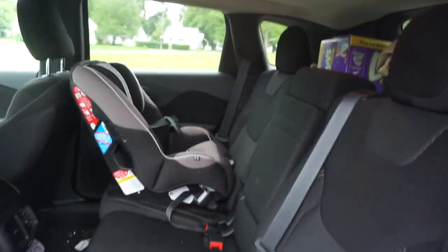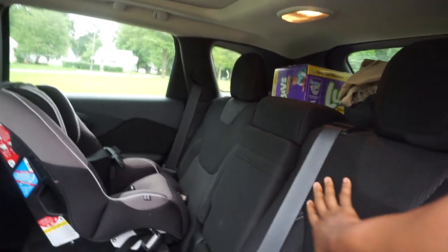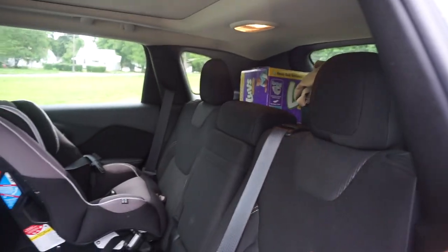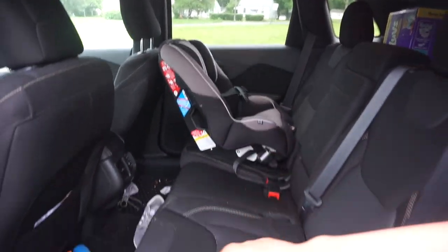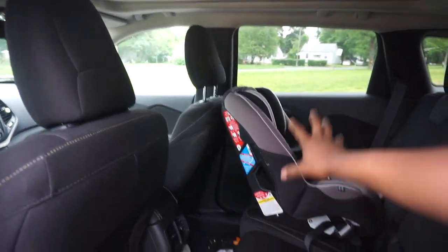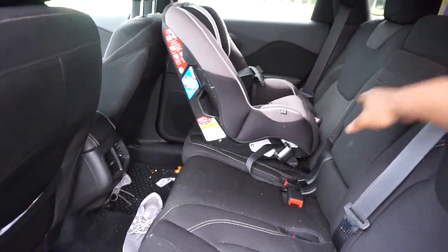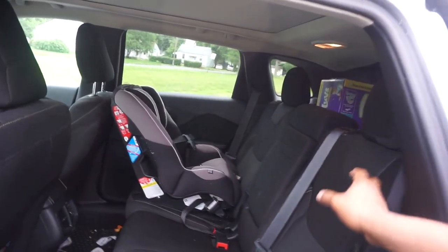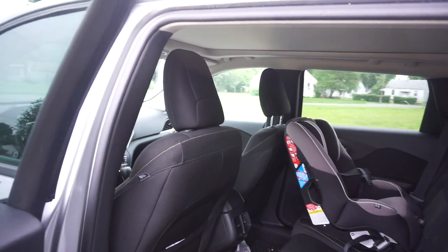But just say you have good storage space in the back, in the trunk. And you have the 40-20, no, wait, is it 40-20? No, it's the 60-40 split. So this will flip down. Well, she will have another kid in here soon. So you can have a car seat, space in the middle, flip down, put a little stuff in. And when she don't have the car seat, if she wants to move or haul stuff around, she could just drop the 60 or drop the 40. Make that cargo room a little bit better.